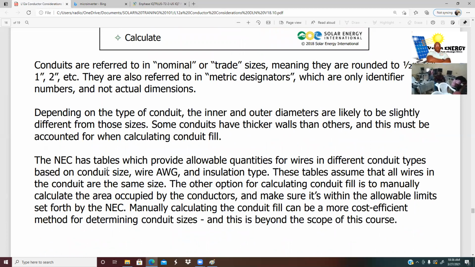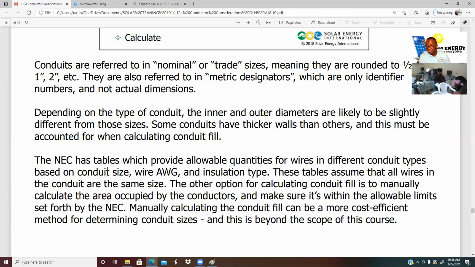Depending on the type of conduit, the inner and outer diameters are likely to be slightly different from those sizes. Some conduits have thicker walls than others, and this must be accounted for when calculating the conduit fill.